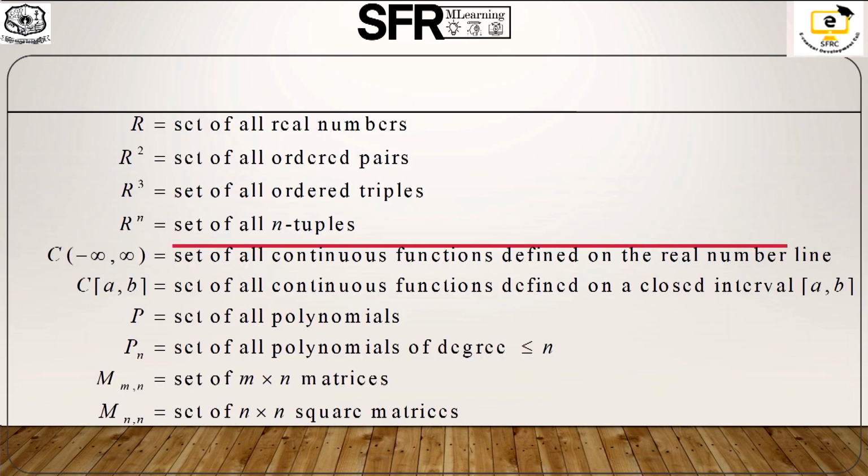In this slide, first we have to remember what all the sets are. First, R is the set of real numbers, then R power 2 is nothing but it lies in two coordinates, x coordinate and y coordinate, that is we represent the ordered pairs like x1, y1, x2, y2. Therefore, it represents the set of all ordered pairs.